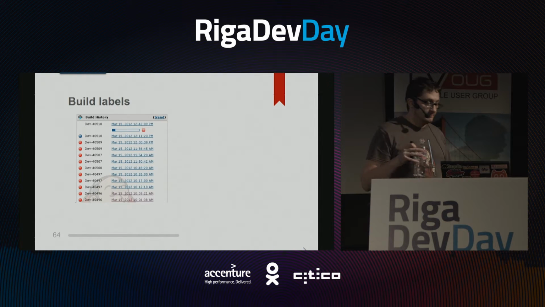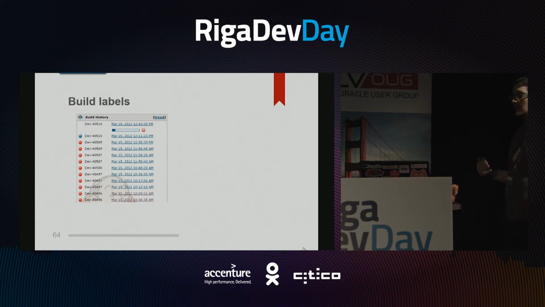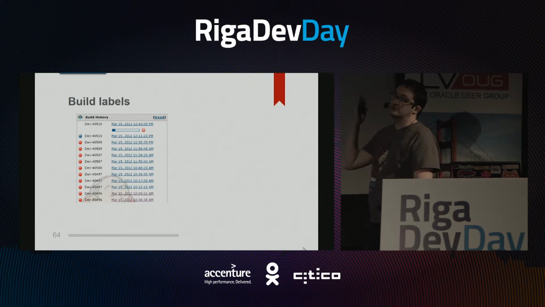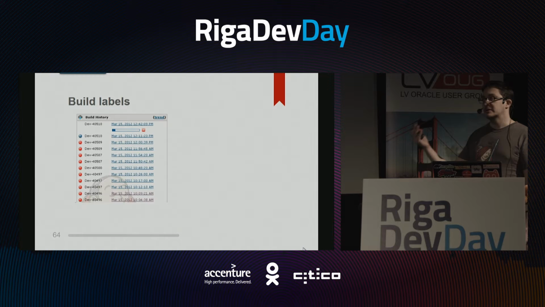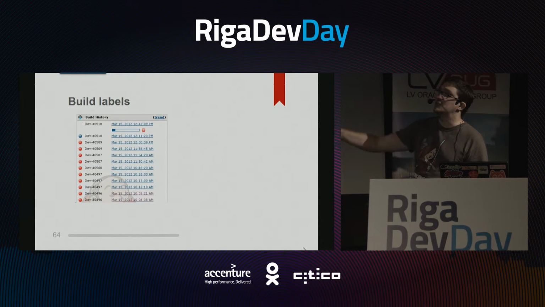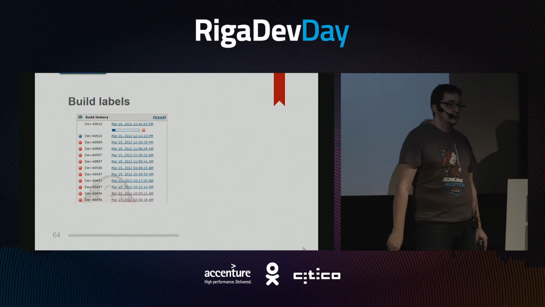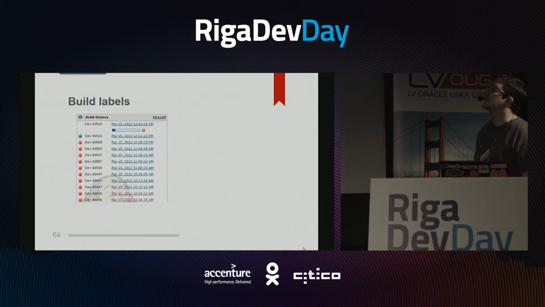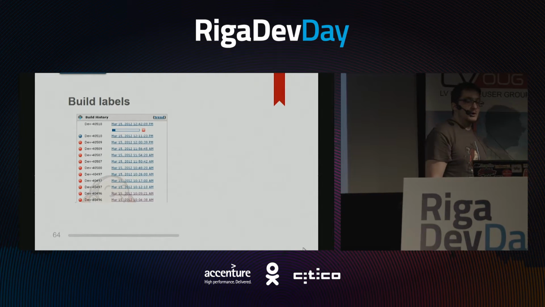Another thing that makes certain things about your build more visible is changing build labels. And you can already do that inside core Jenkins. You don't need to install any plugins. You can change the build label to match some kind of environment variables, for example, the current git commit version or the environment where this is deployed. So you can customize it quite well.